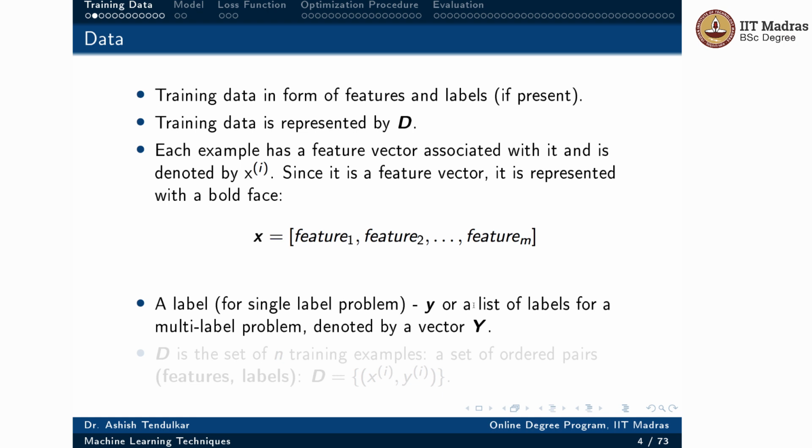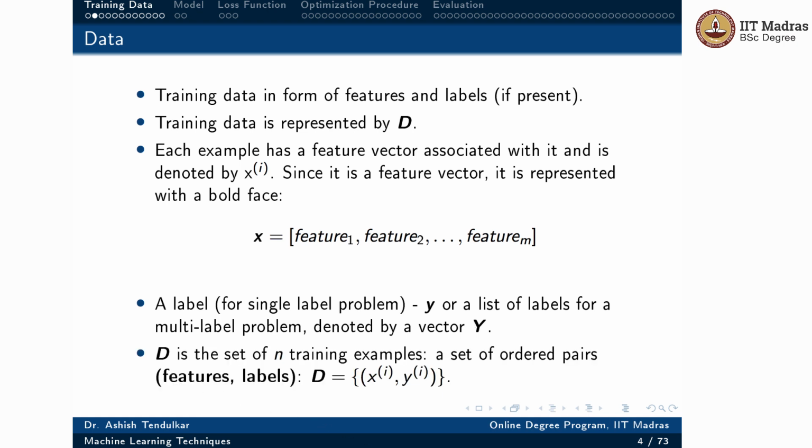Okay, and if we have a multi-label problem, we use capital Y, again boldface, to represent the label vector for all the examples. Got it? So for single label problem, the boldface y represents labels for all the examples. In case of multi-label problem, the capital Y, again boldface, is used to represent the label vector for all the examples.